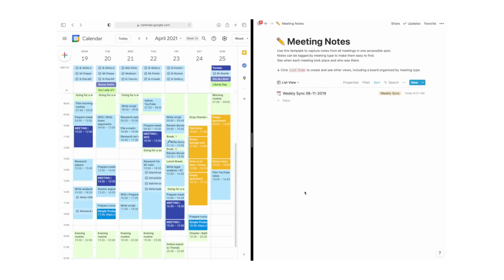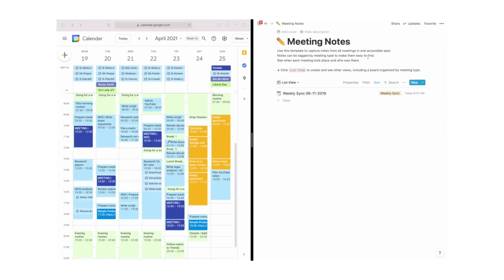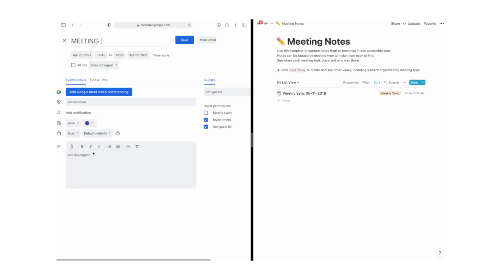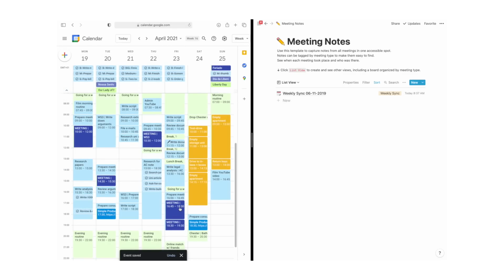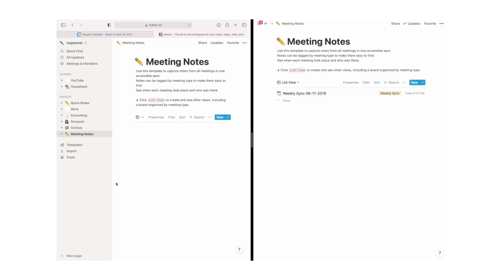Each event in your calendar has a notes section, but it really doesn't provide enough features to take advantage of. So a good way around this is pasting a link to a Notion page. For instance, if you're scheduling a meeting in your Google Calendar, you can create a Notion page for those meeting notes, share it, and copy the link to your notes section in the event in the calendar. When the time for the meeting comes, you can open the template to start writing, and it's also a good way to document notes because they save those links in your calendar, and then you can revisit those notes anytime you want.